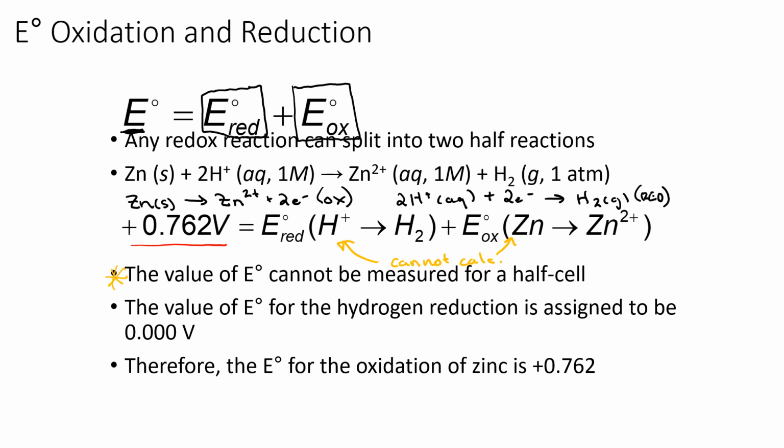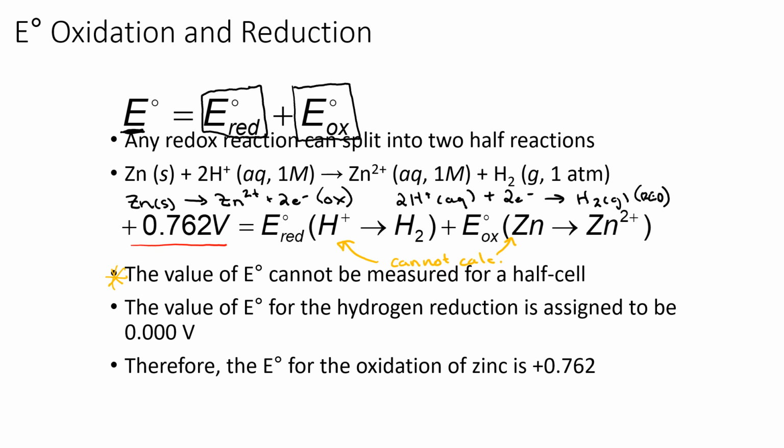The reason that we can't calculate them is because I cannot have a reduction reaction happen without an oxidation reaction happening. So if I wanted to know what the voltage of H plus to H2 is, what that reduction voltage is, I can't hook up H pluses to a voltmeter and see how the voltmeter reacts whenever we produce hydrogen gas, because it's not going to happen unless an oxidation is taking place at the same time. It doesn't just happen by itself. I can only get that to happen if an oxidation is taking place, like our zinc producing our zinc 2+ cations.